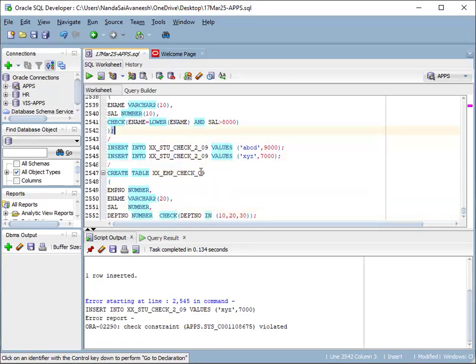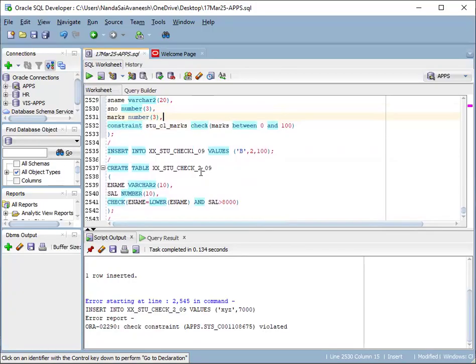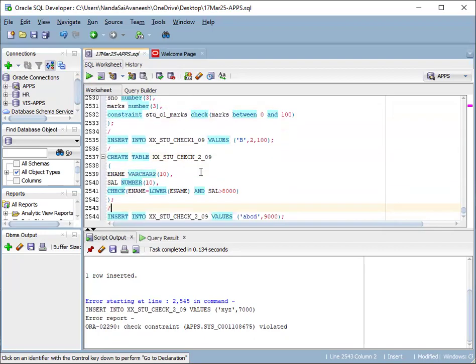Here we are using check ename is equal to lower ename and salary greater than 8,000, and in the above example, marks between 0 and 100. That means this column value should be between 0 and 100, here this column value should be greater than 8,000 and here this column should be lower of ename only.